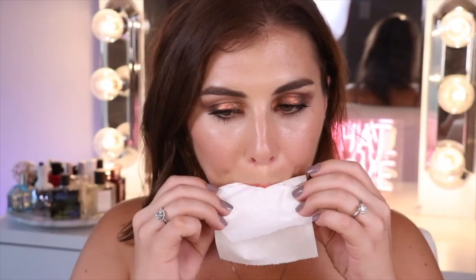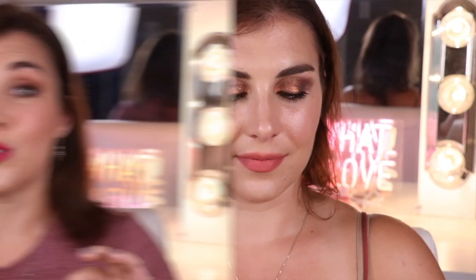Now, they aren't totally transfer proof. You'll be able to see, I have a quick video clip of me blotting this off on a paper towel. And you'll see that after a few blots, the transfer definitely gets better, but there's still a ton of pigment left on my lips. So past a certain point, if you blot enough, you will reach this balance between pigment left on your lips and no transfer, which is great, especially in these mask wearing days that we're in.